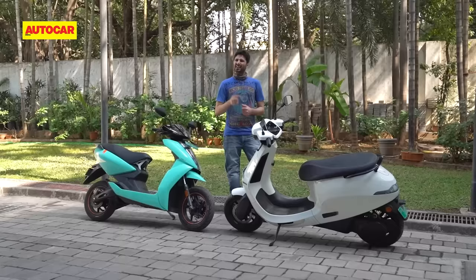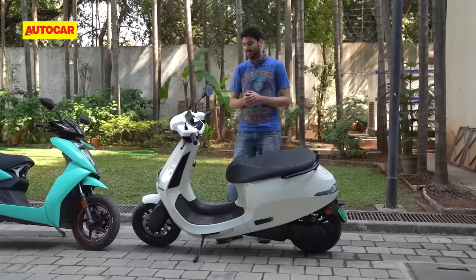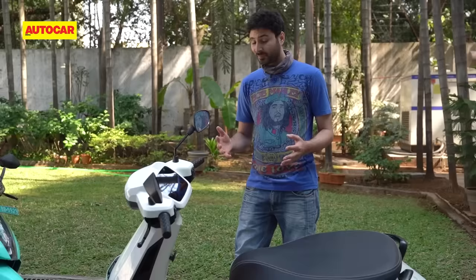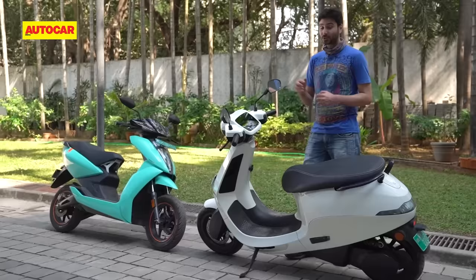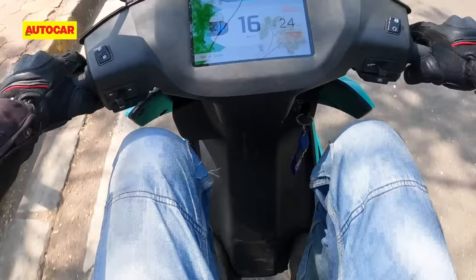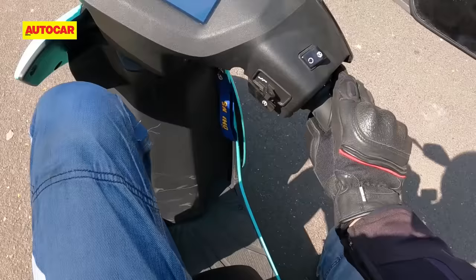Another thing that's a little annoying with the Ola is that the accelerator gets disconnected if you even lightly touch either of the brakes. This is something we've seen in most imported EVs and it becomes a problem when you're trying to take a tight turn or filter through heavy traffic, because we tend to lightly use the brakes to bring in a sense of stability and confidence. On the Ola, you need to be careful because sometimes you may want the acceleration, but the scooter won't give it to you unless you fully release the brakes. The Ather doesn't do this, but it has a different issue — if you are a tall rider, you will find that the scooter feels quite compact and you have to remember to get your knees out of the way while taking tight turns or you can jam the handlebar in place.